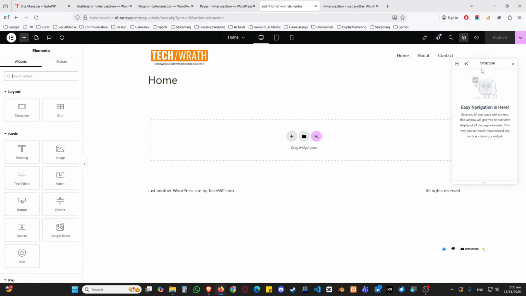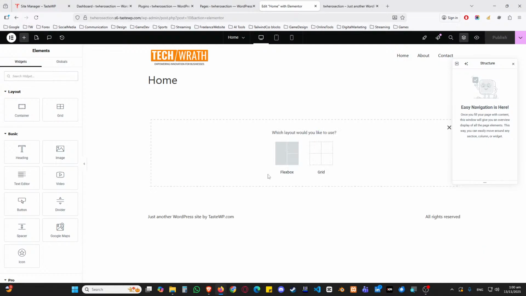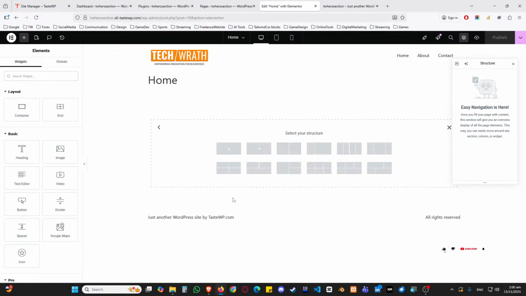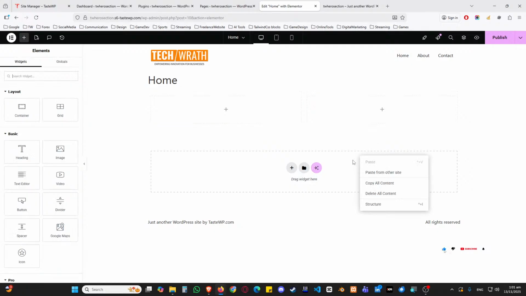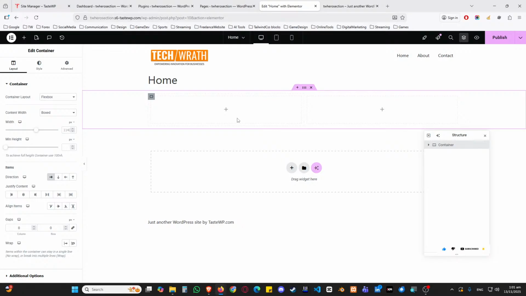I'm going to put in a flex box, and I am going to put in a section. I can have a plain section, but I'm going to put in this one where you get two columns. And this is the structure that you get. If you don't have it, just right click, go to structure, and you'll have this. So this is the flex box that I have.